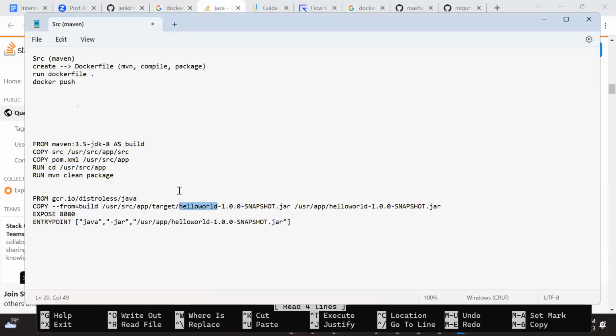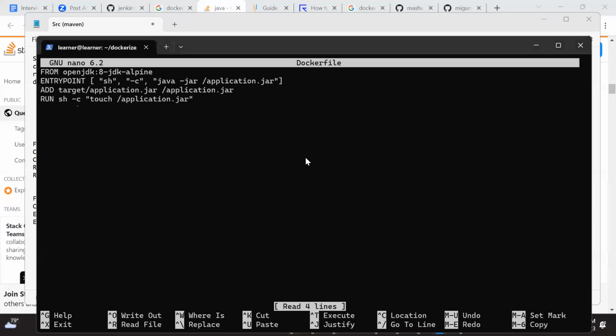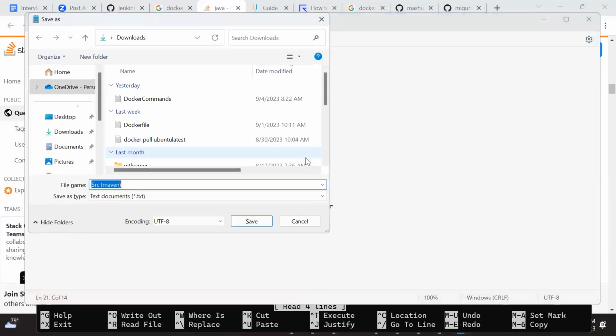So let's use that here instead of hello world, because the example I copied is generating helloworld.jar, but this guy generates application.jar. And this is the one. If we want to run that particular jar, this is the command also. And it is exposing 8080, I hope so. If not, that is fine.